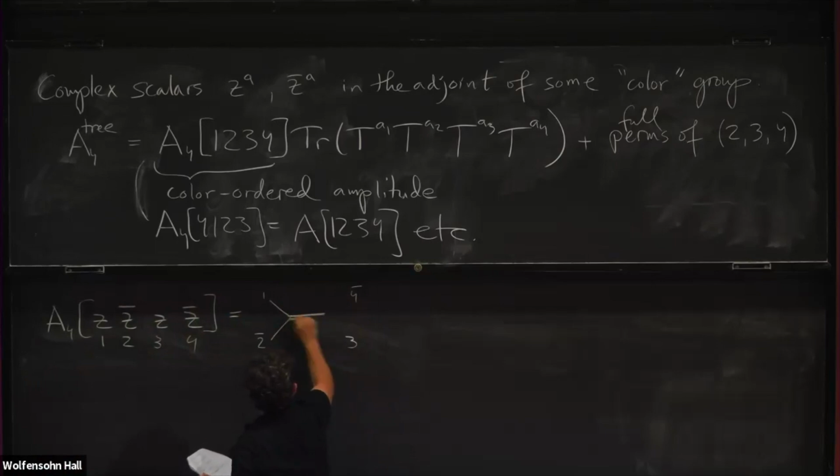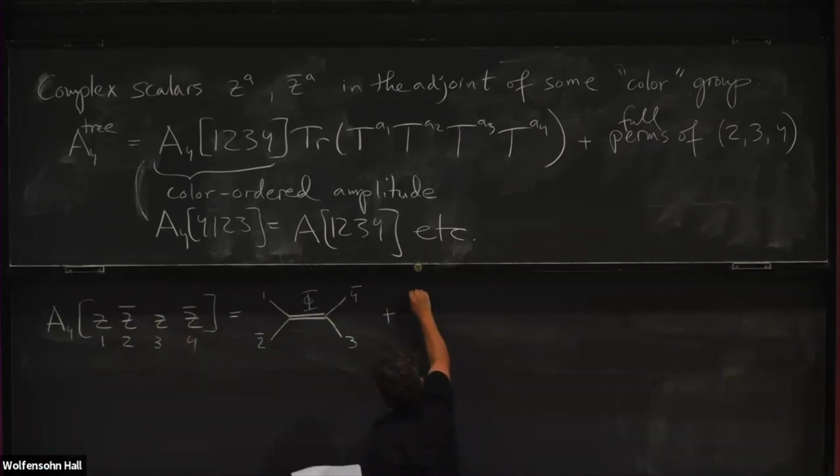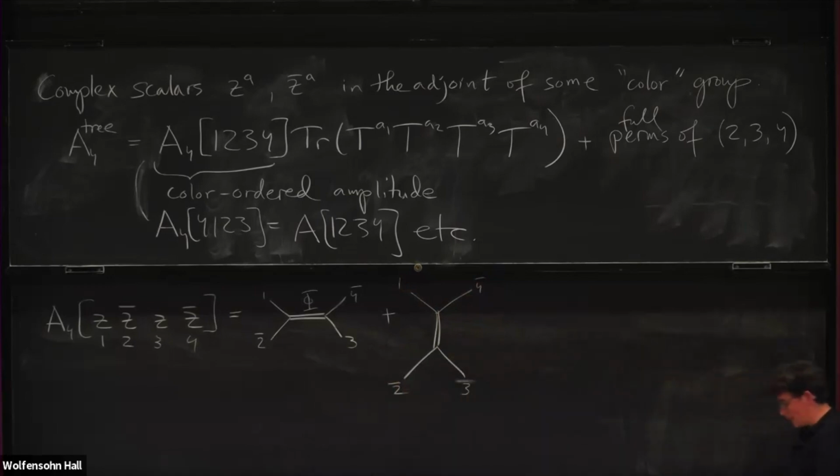And I'm thinking here of just, for example, exchanges with some massive scalar, just like we had before. That could be a real or a complex scalar. Sits there. And then I have another diagram with 1 and 4 together, like this. So I have S channel, and I have U channel for this. Okay. And this is also my scalar exchange.